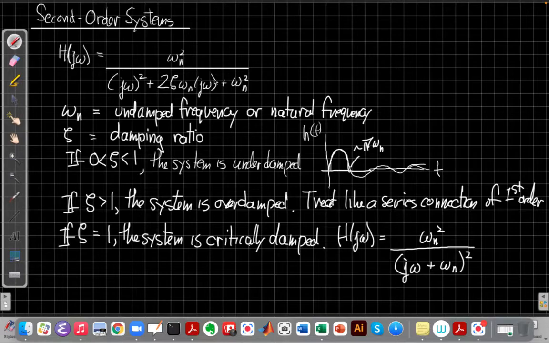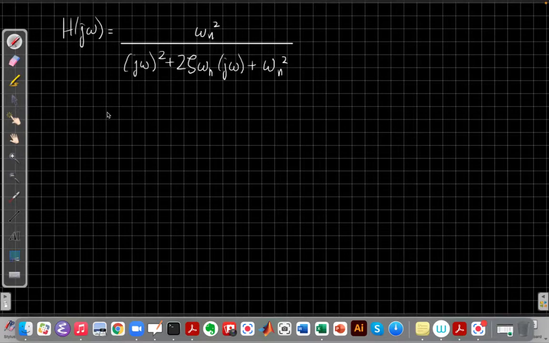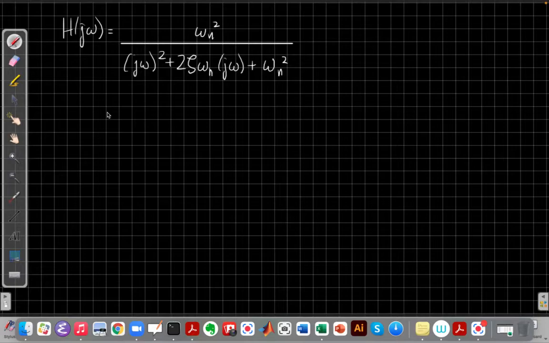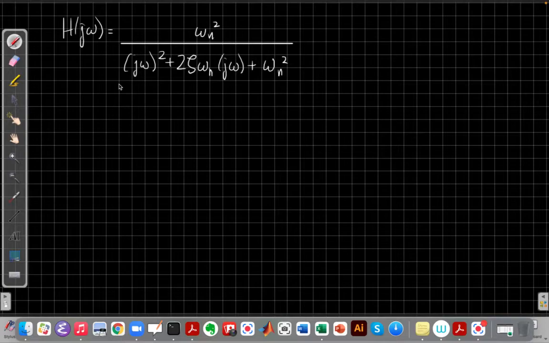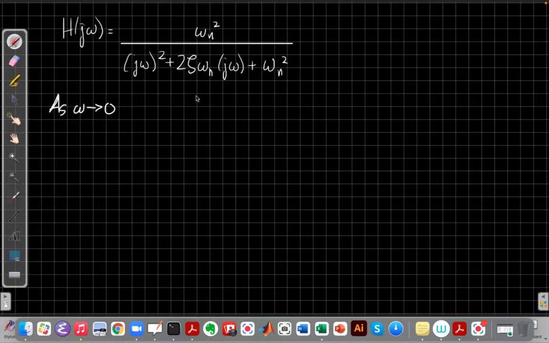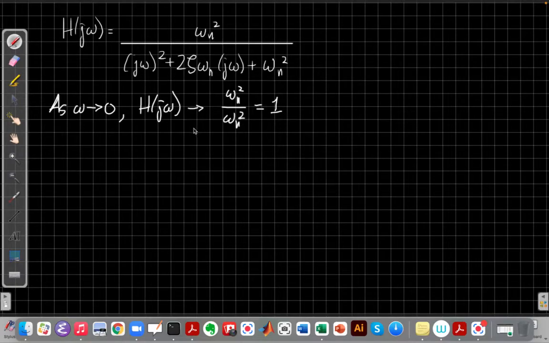So that's the big picture idea. Let's now move on to the next thing and think about how this behaves asymptotically. For our asymptotic analysis, we always consider for frequency response two cases: what happens when ω goes to zero, and what happens when it goes to infinity. First as ω goes to zero, the denominator terms that have ω all vanish, I'm left with ω_n²/ω_n² = 1. And so if I want to convert that into decibels, I take 20 log of 1, I get zero dB.